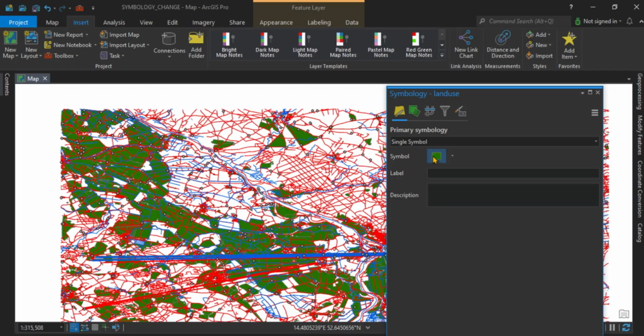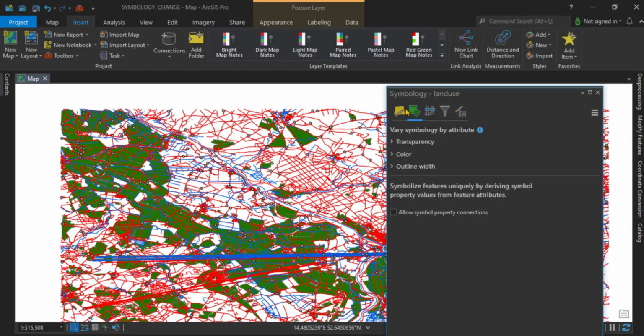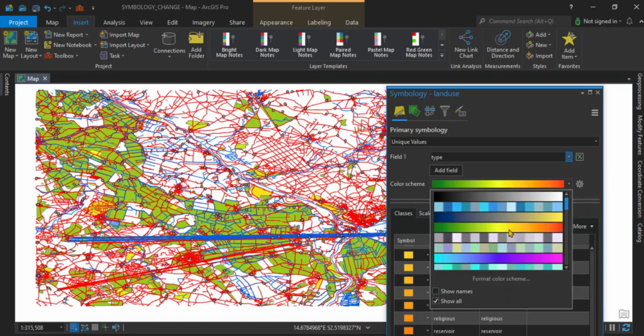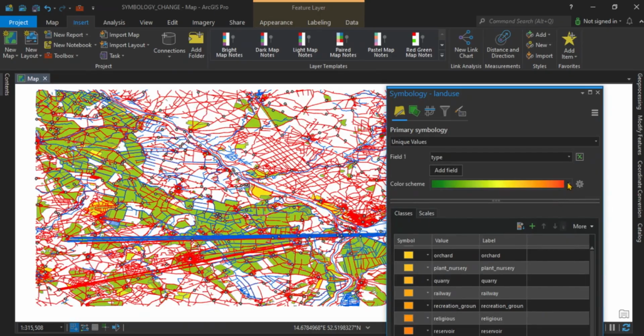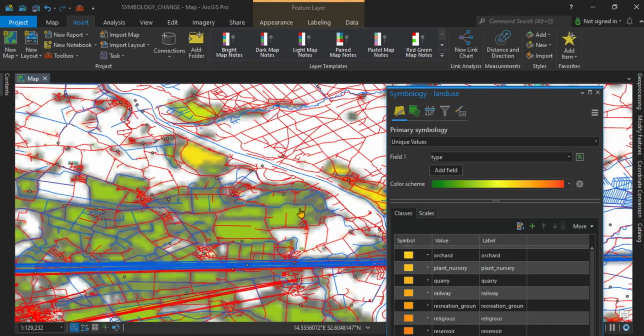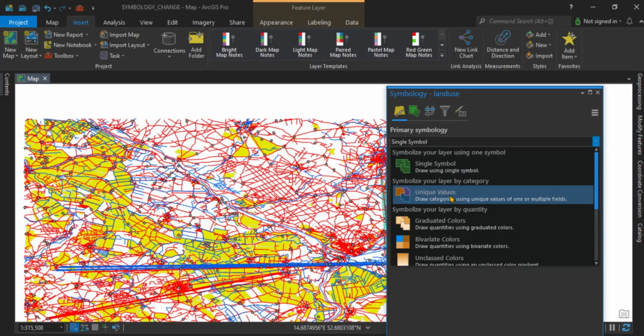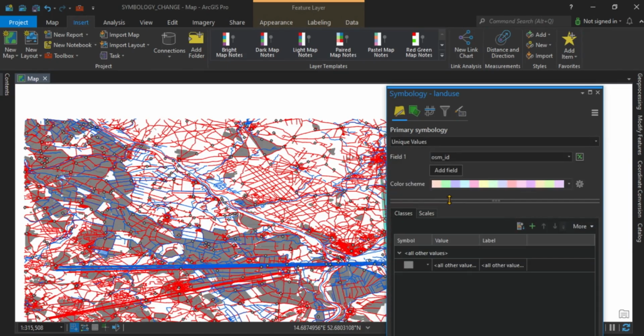We are having single, but you can choose, if you want your listing to have different colors, on type, I'll change to unique value. So you can see they are having different colors.